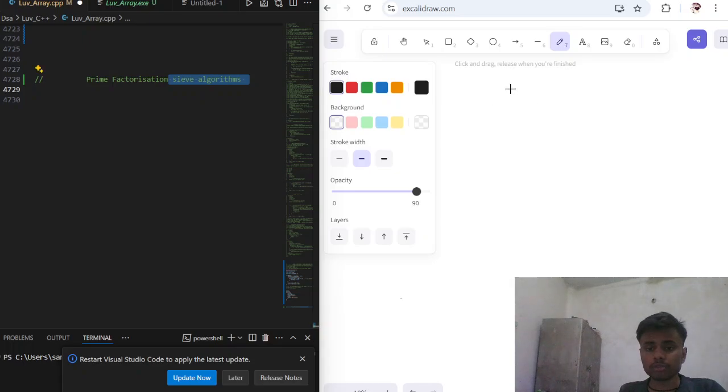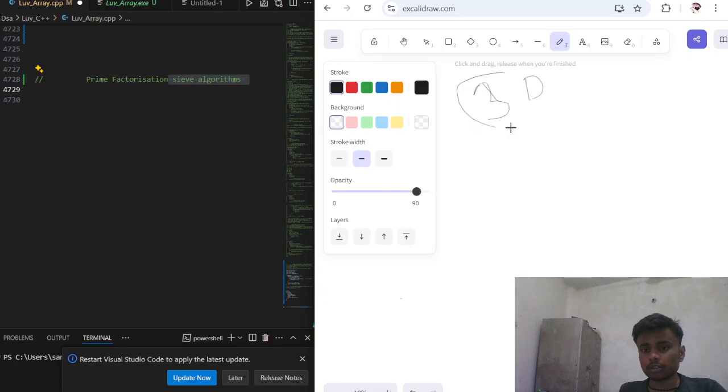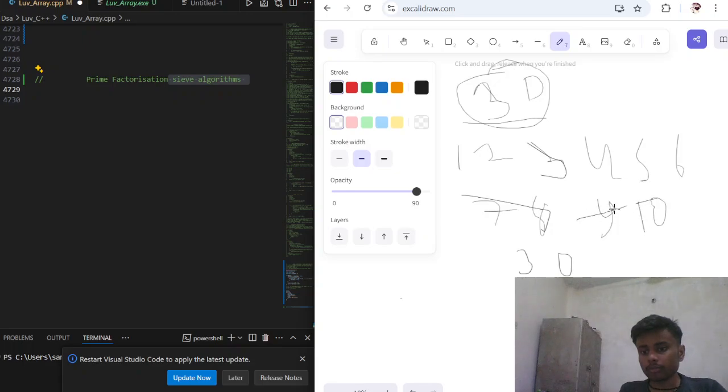The sieve algorithm says, just like you want to calculate the prime numbers for the number 30, or in the range of 30, how many prime numbers are present. How can we do it? I just print the numbers up to 30 and mark all the numbers as prime, 2, 3, up to 30, all true. At first, every single number is a prime number.